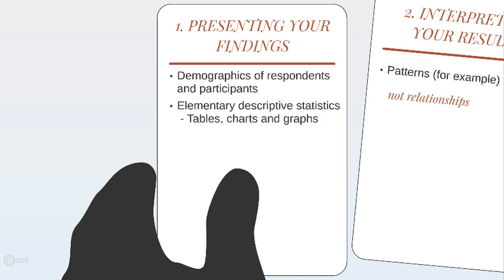Next, you will move on to offer the quantitative data of your study in the form of tables, charts, and graphs for each and every item in your questionnaire. Now, as you are only presenting your findings, you will only make use of elementary descriptive statistics. Let's perhaps pause here for a second and have a quick look at descriptive statistics.